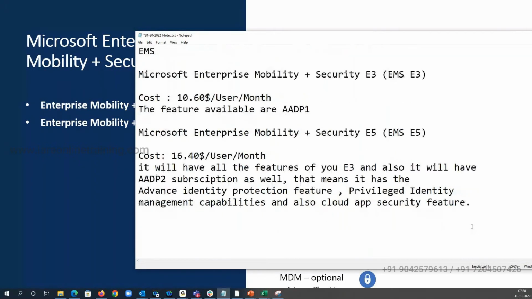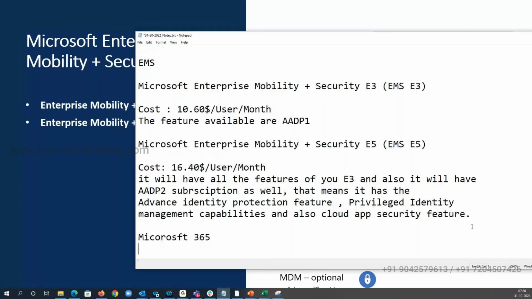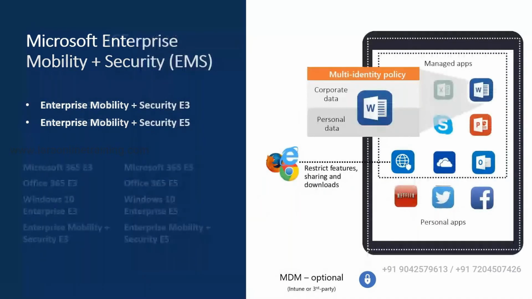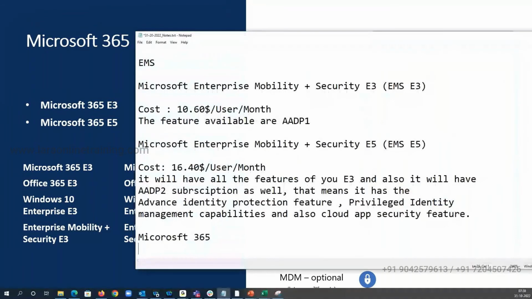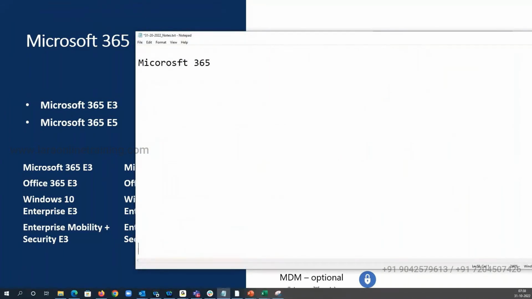Next, you have your M365. Under M365, this is quite expensive. So under M365, you again have M365 E3 and M365 E5.